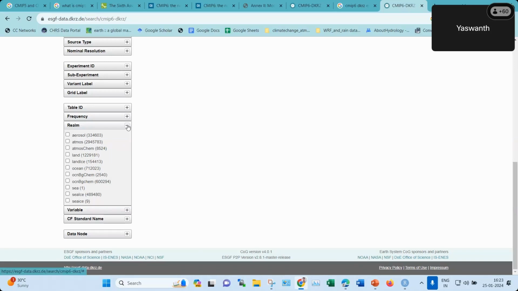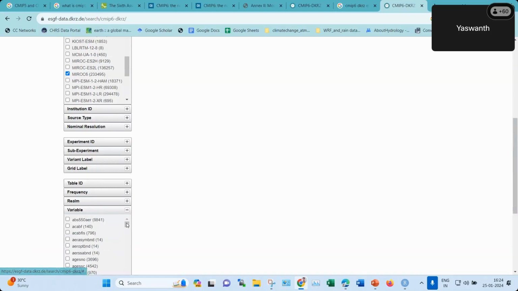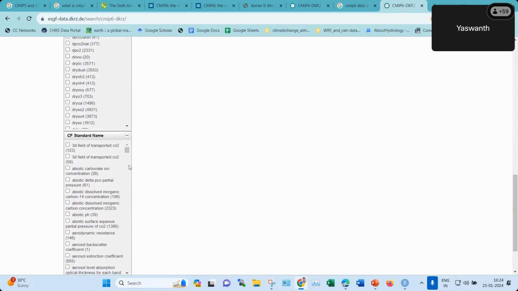We need just the final outputs with greenhouse gas emission forcings, the precipitation and temperature and other variables. So if you go to the variable here, there are many variables, and the CMIP6 page will already show you the full form of each variable. You can come down, and usually the standard names are also given here, the full names of the variables. So these are the variables here.